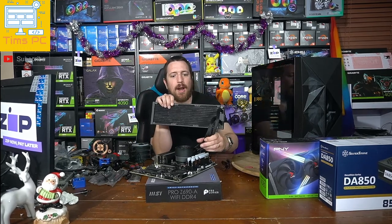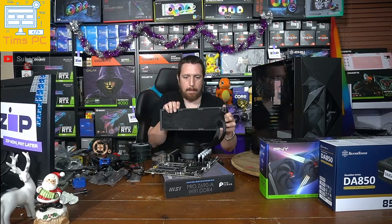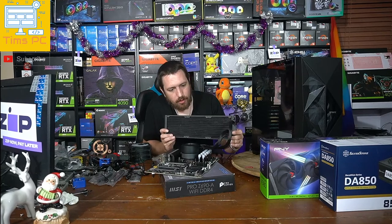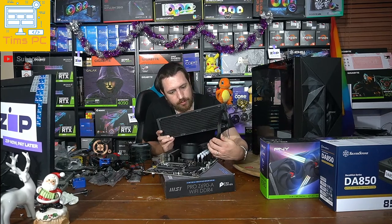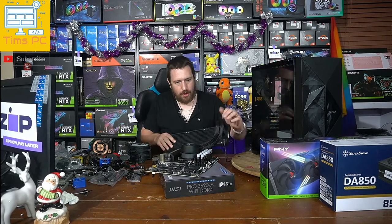Okay, so we're going to have the radiator mounted like this in our case. Our cable's down this direction.